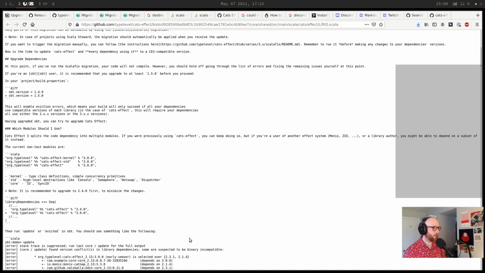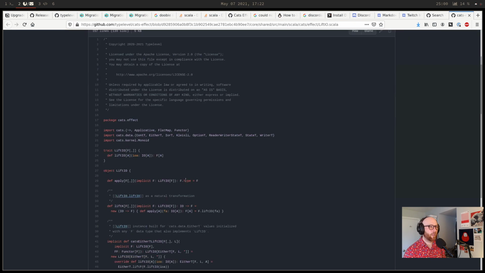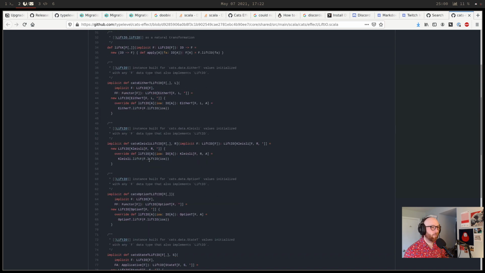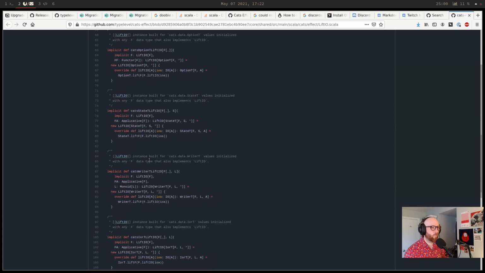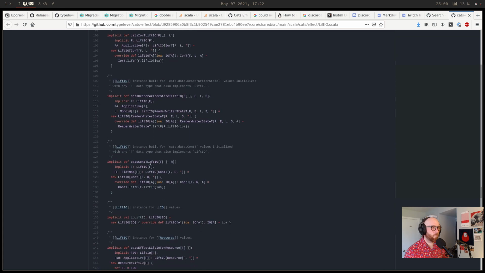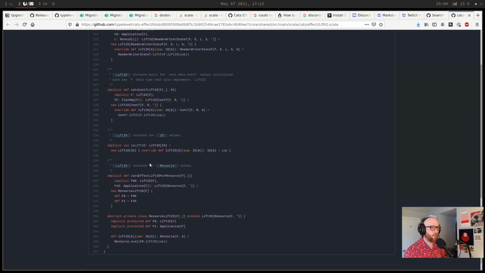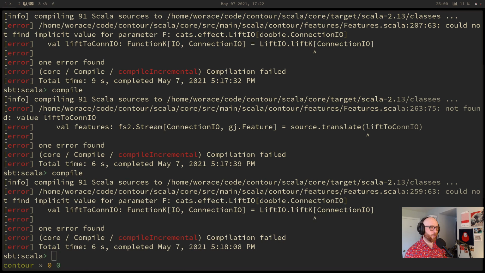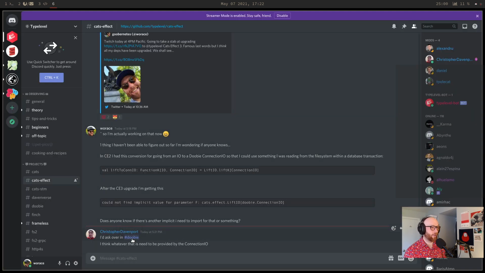Diff, Scala, I don't know. libfIO as a natural transformation. I know that with Doobie, this stuff is weird because Doobie uses some kind of crazy free monad stuff, and that's probably where it's getting it from.